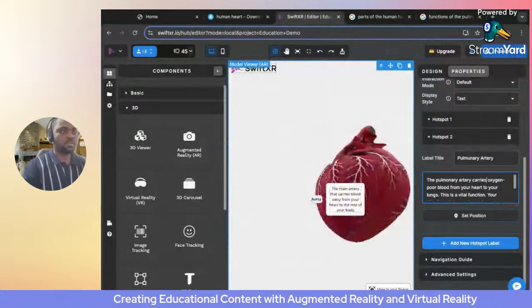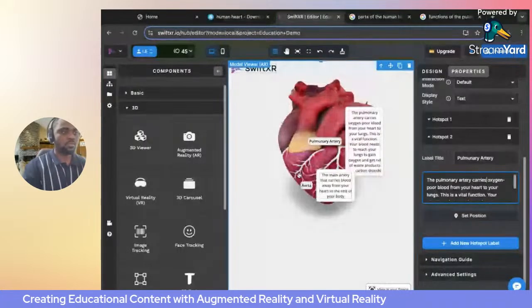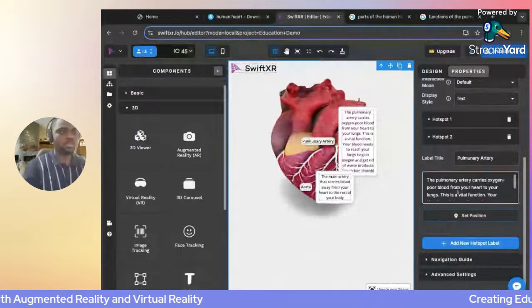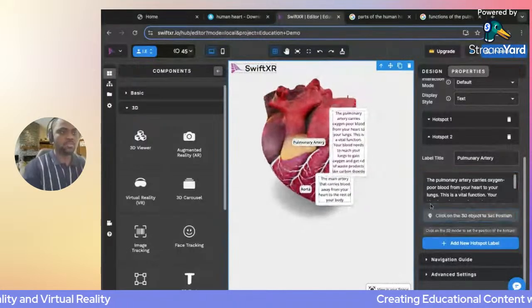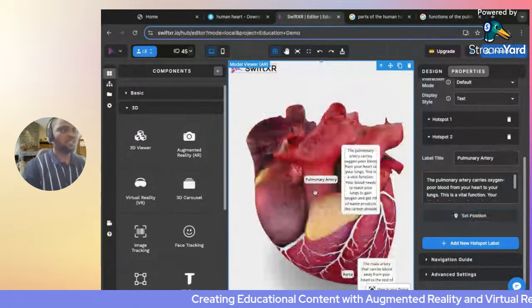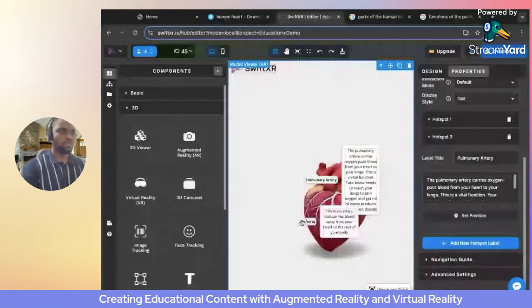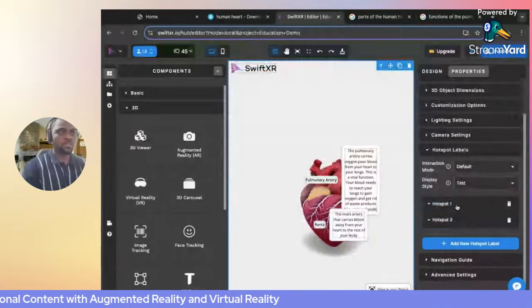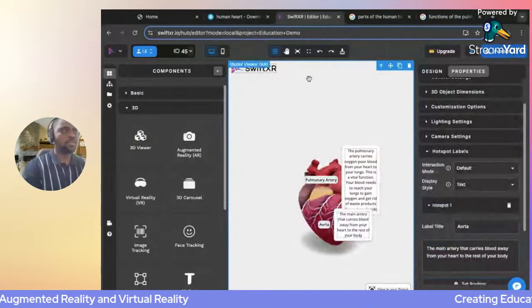Now I'm done with the label. I just need to set its position. We'll just leave it here for now. And I think our aorta has moved, so we need to go back and set its position right.